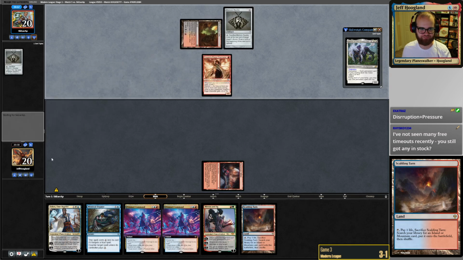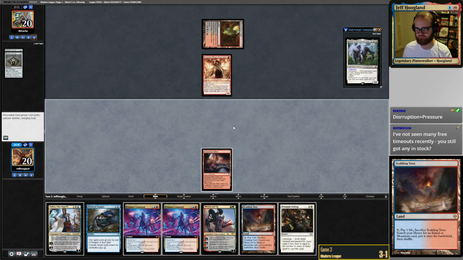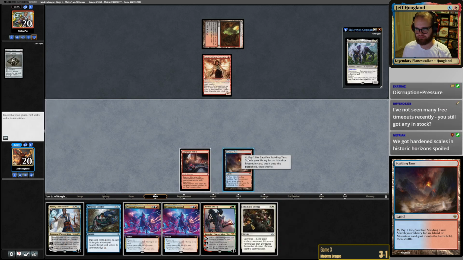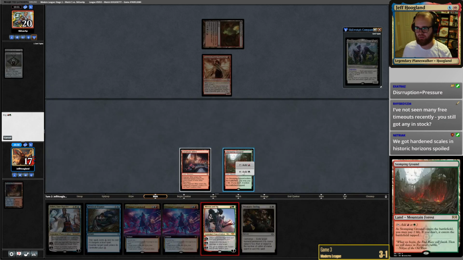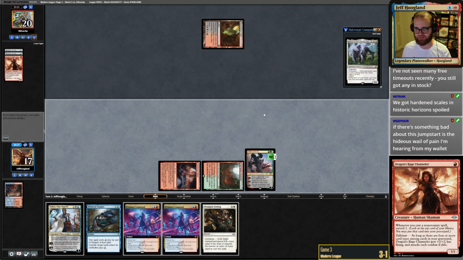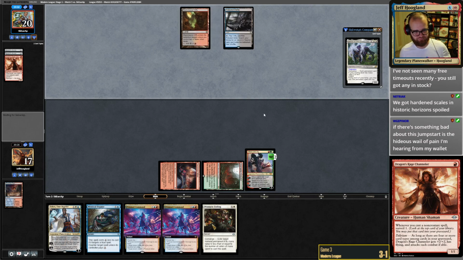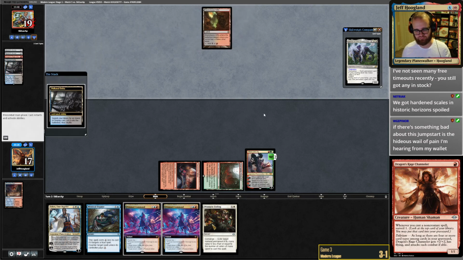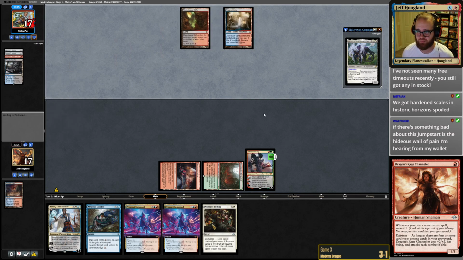Now, we could get in a little bit of trouble here if they have Unholy Heat for Wrenn and Six, and I don't draw land. Oh, I guess they could just dash Monkey it too.